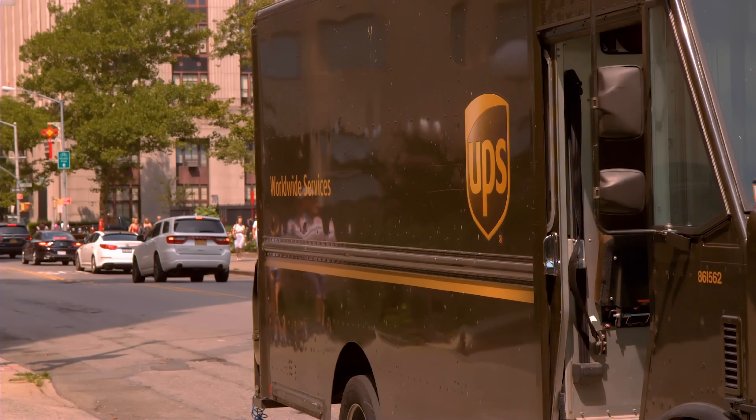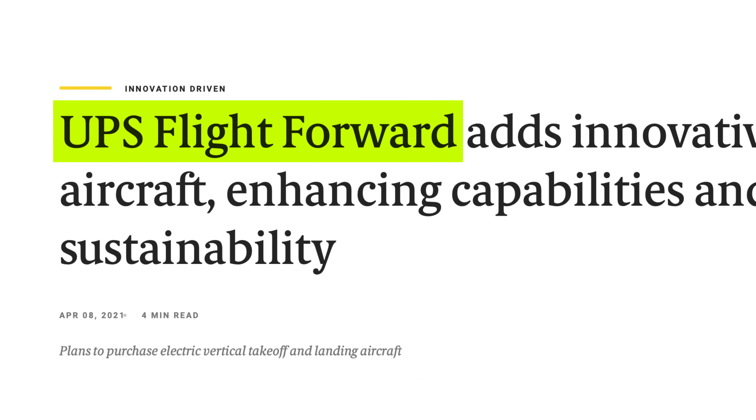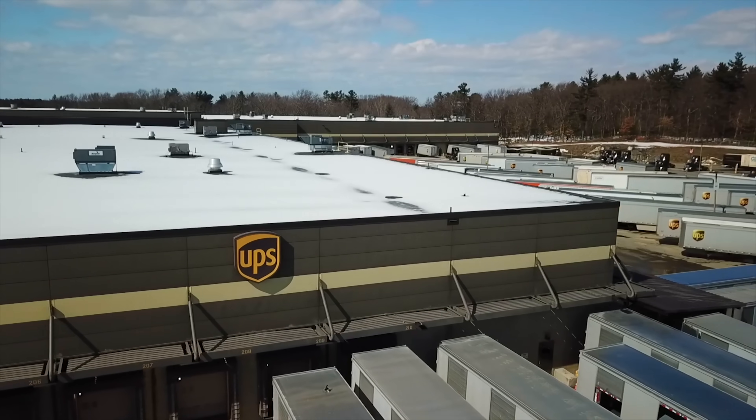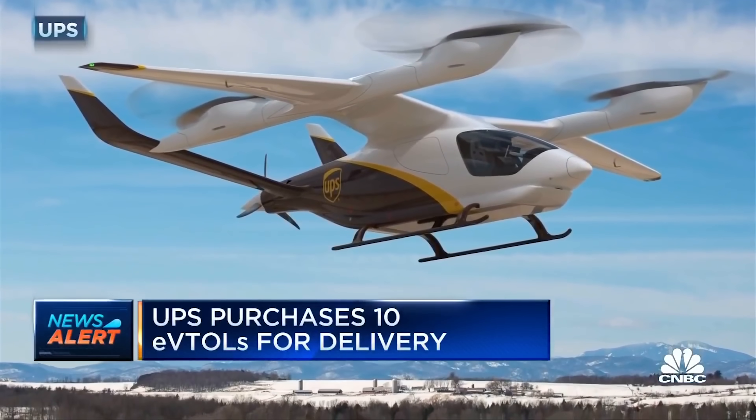And then there's all of the freight — all of our stuff. This is what Beta is actually focusing on. Freight is super interesting because there's a chance, especially with vertical takeoff and landing, that you can actually also reduce carbon emissions from a totally different source outside of aviation. It's probably one of the reasons why UPS just signed a big deal with Beta. I imagine that one of the big questions they're thinking about is: if you didn't have to rely on roads, how would delivery change? The point is electric planes can help move us into the future without waiting to start in the future.